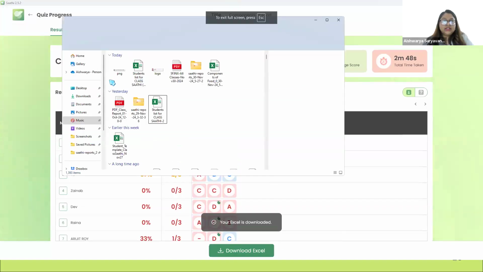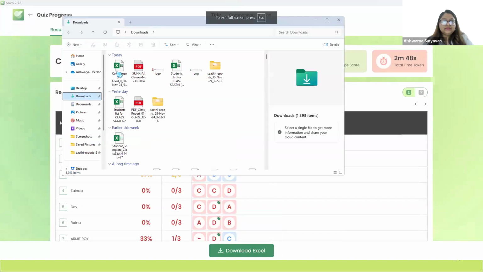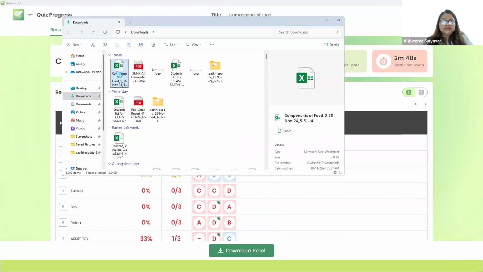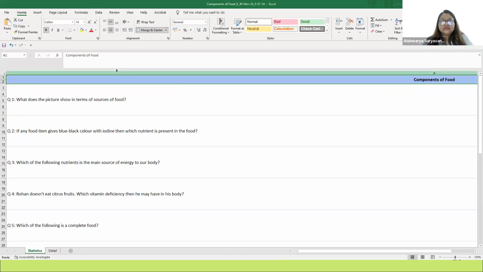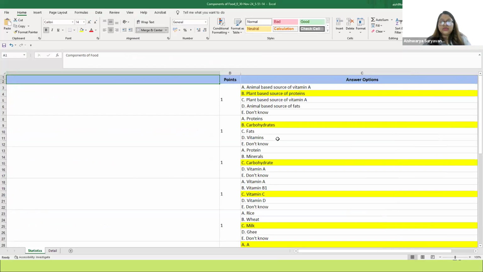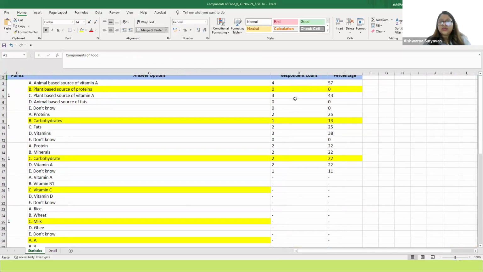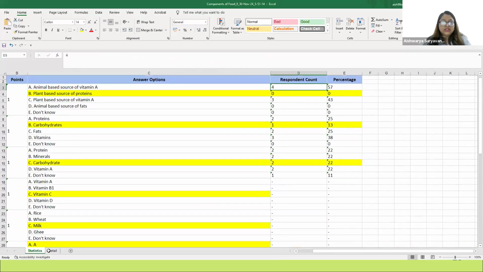This is how it looks. So here you will be able to see the statistics in detail, like what was the question, what were the options, what was the respondent count, everything would be there.